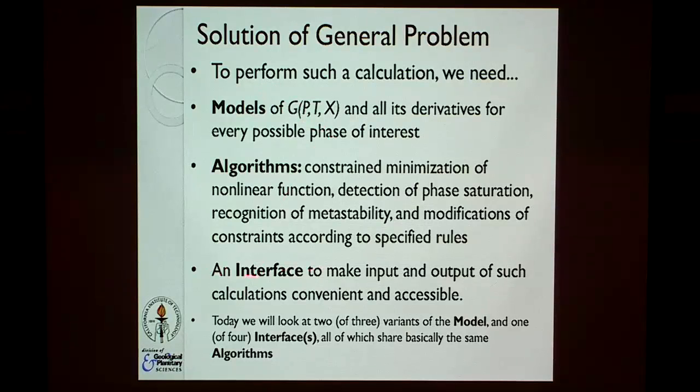There are about 4 interfaces at this point. There's the original graphical user interface, the blue box that Mark Ghiorso wrote back in '96. It's most convenient for some people, but it's somewhat limiting. It can only do the calculations that Mark thought of that you might want to do. And also, I find the output files very inflexible.